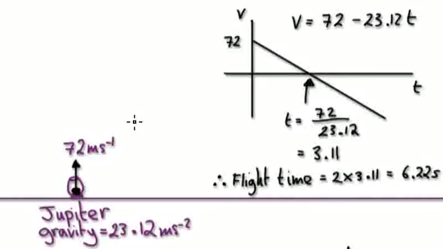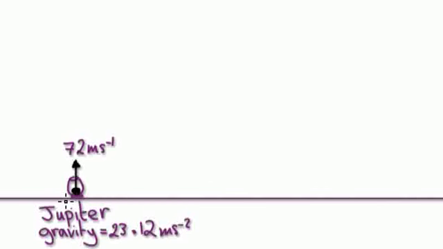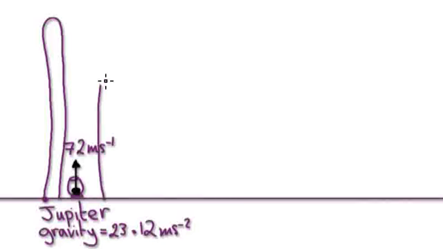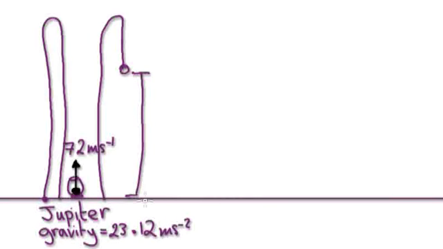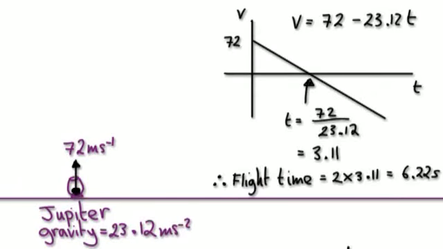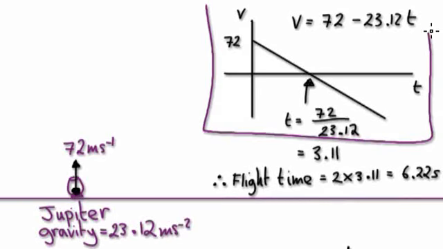Okay. So now when we are given this problem here, we've got to find out the total flight time, and also the height above ground after 5 seconds. Okay. So the first thing you do is to draw your graph, your velocity time graph. I know there are quicker formulas that you can use, but learn to do it this way. By you doing this way, you can really see what's going on.